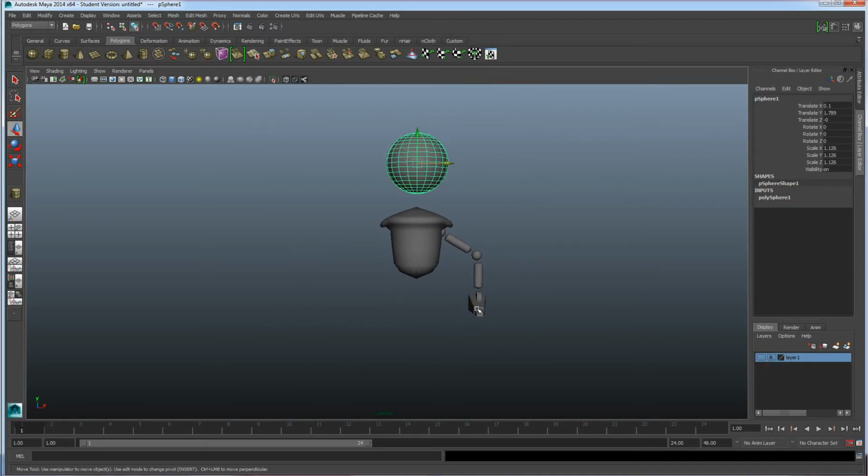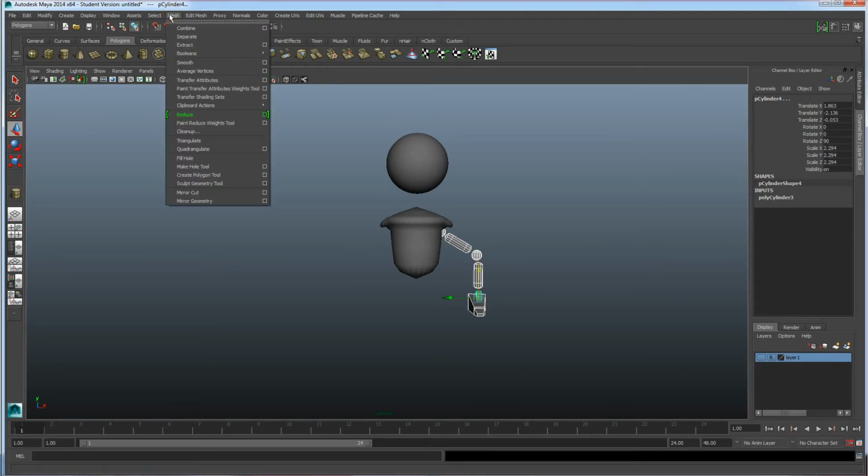Alright, so we finished the one side. Instead of redoing that all over again for the other side, it'd be a lot easier to select the pieces and just copy and paste them over there. We can try and, if we rotated them, the foot's going to be backwards, so that could work. But there's another option called mesh.